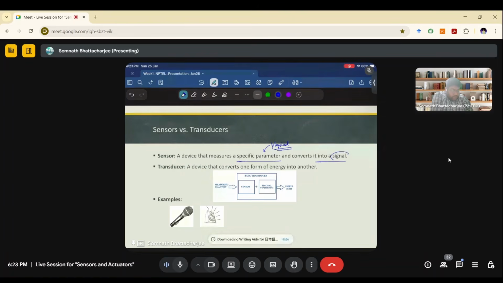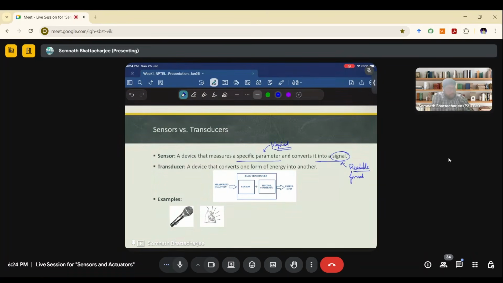This signal should be readable, in a readable format as well. So a device that measures a specific physical parameter and converts it into a signal or a readable format. Let me write it down.